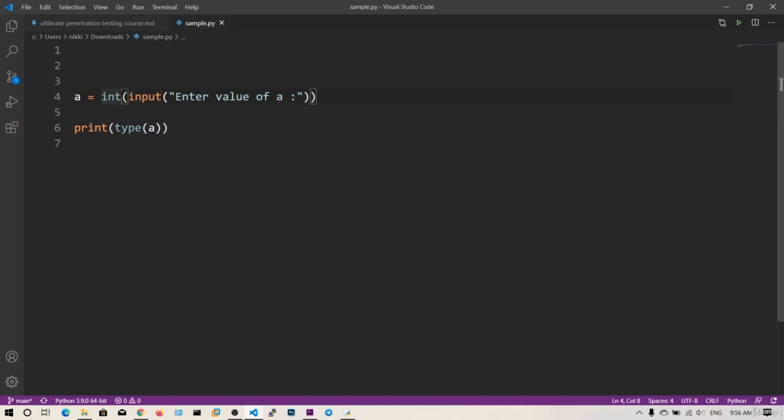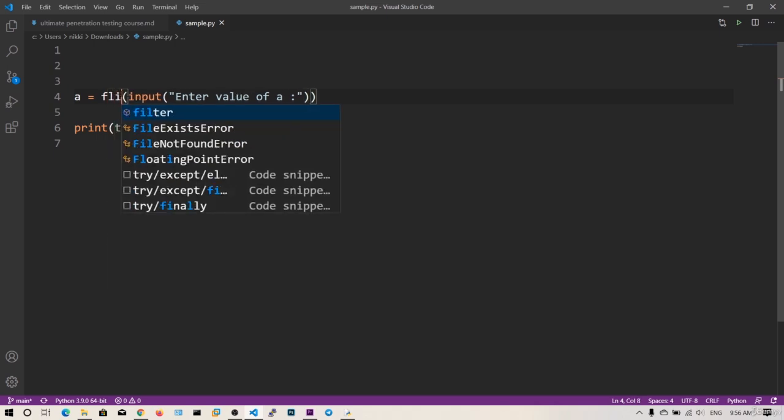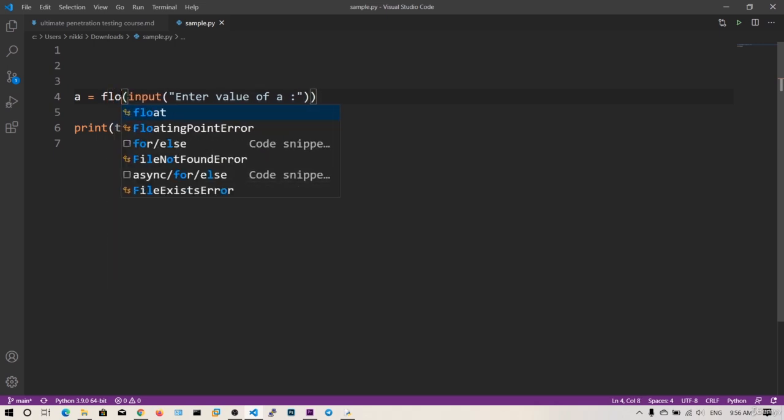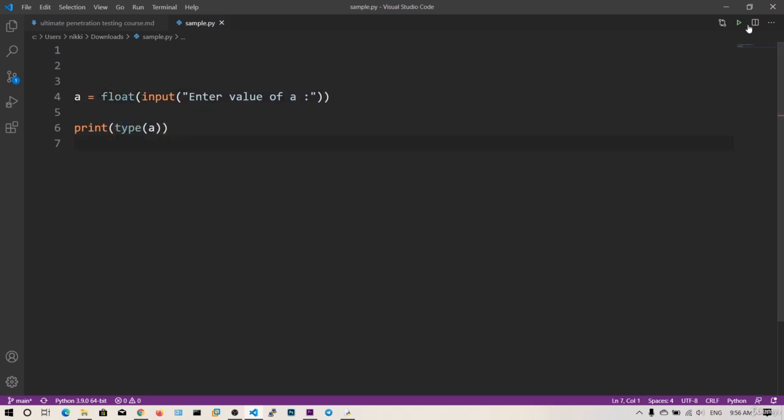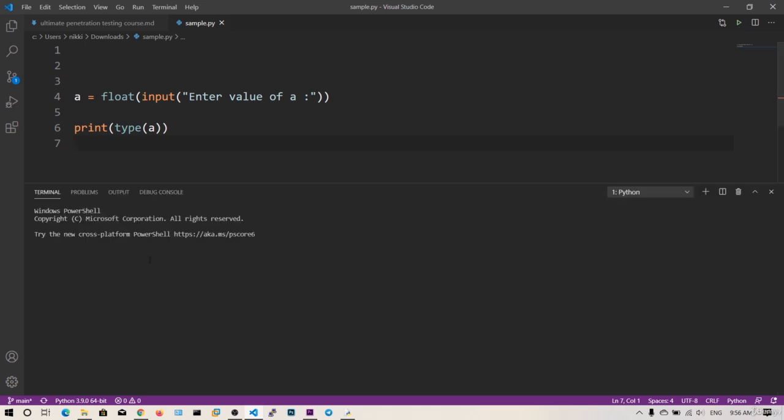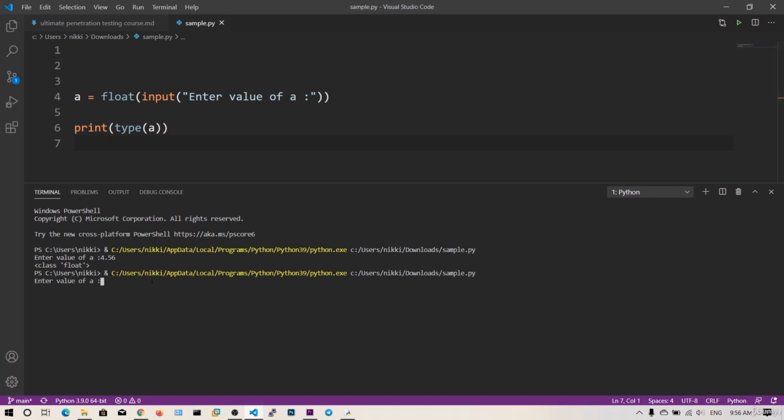You can also do it as a float. Let's run this program and enter 4.56. As you can see, class of float. Now let's run this program and give an integer only. Now it will interpret it as 5.0.